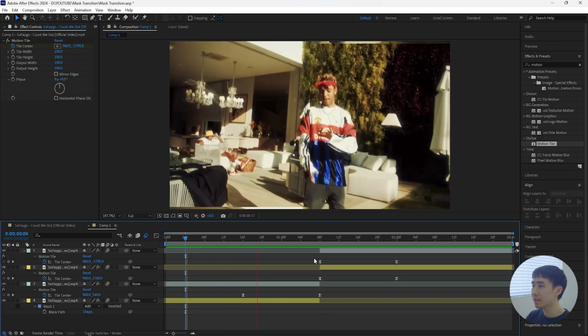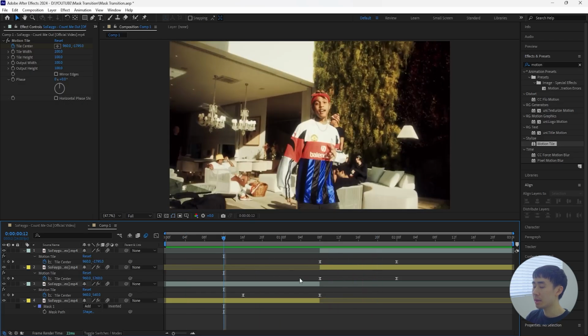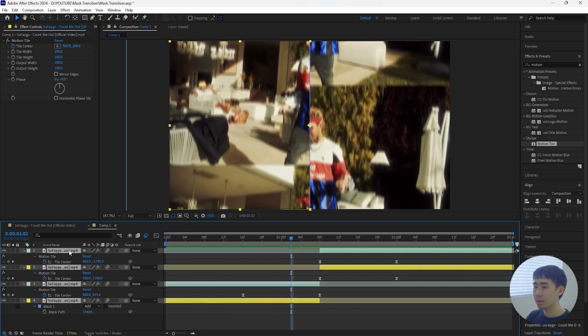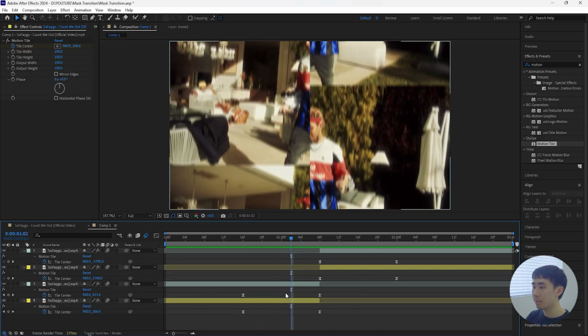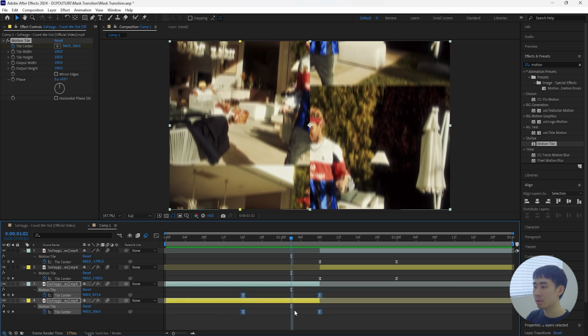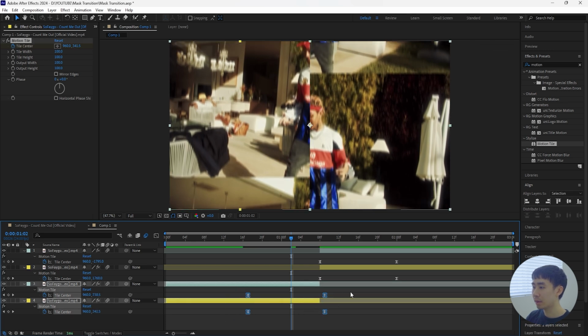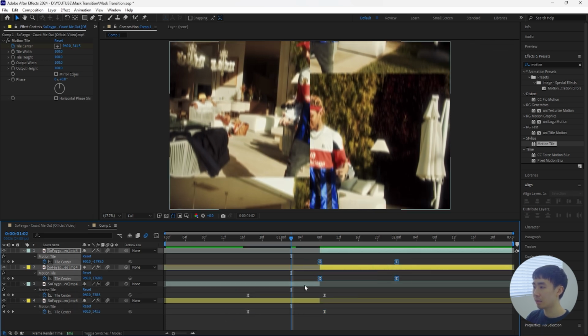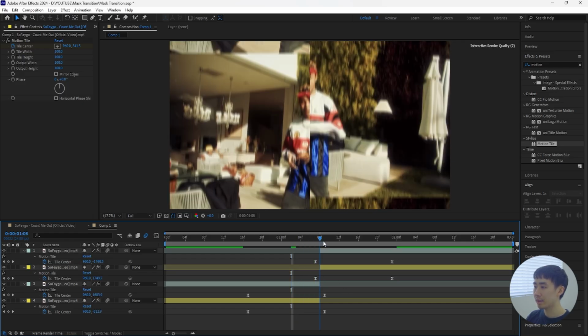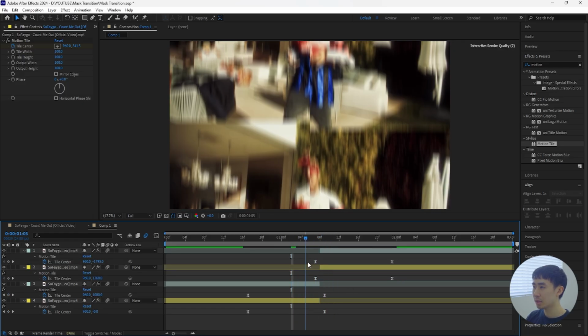And when I play this, the animation doesn't really look smooth. So what I'm going to do is grab the keyframes from the first clip, just grab those and then bring it forward 1 frame. Then grab the keyframes from the second clip and just bring that back 1 frame. That way, when the animation's happening, we have that overlap effect. It just makes the transition look smoother.